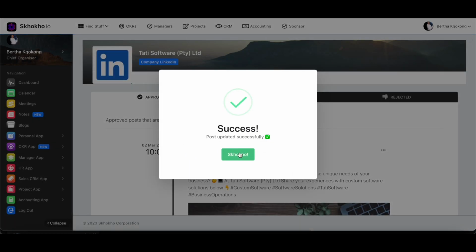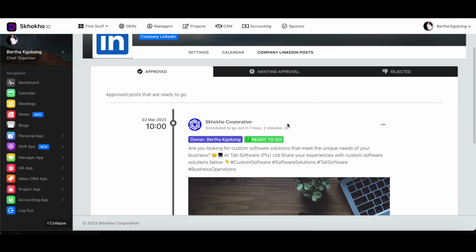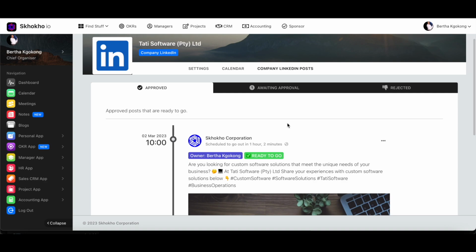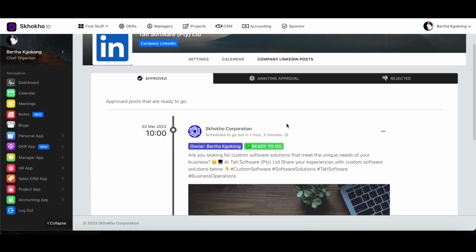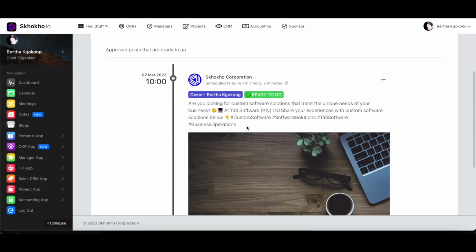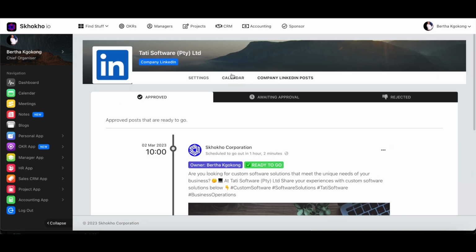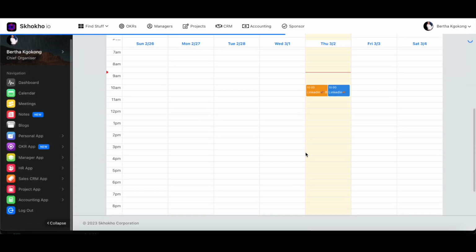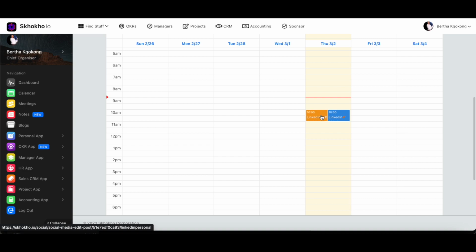This one is a company post. It takes you to the company page, because with company posts, perhaps there's somebody that needs to approve it. If you had set an approver for the post, it would be showing up here where the approver would need to approve the post before it goes out. And after that, if it's approved by whoever it is in the organization that needs to approve that post, then eventually it will go out when it is scheduled. So now this one is all right. It doesn't need approval. I'll go back to the calendar, and you can now see the two posts are ready to go out at 10 o'clock.